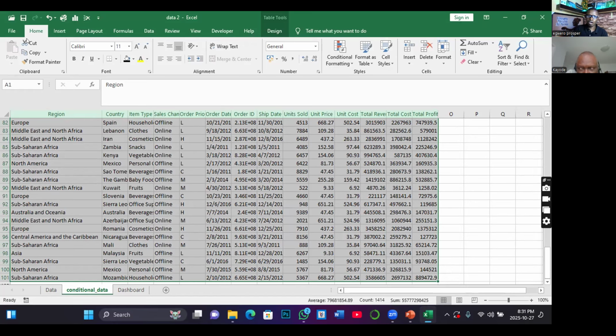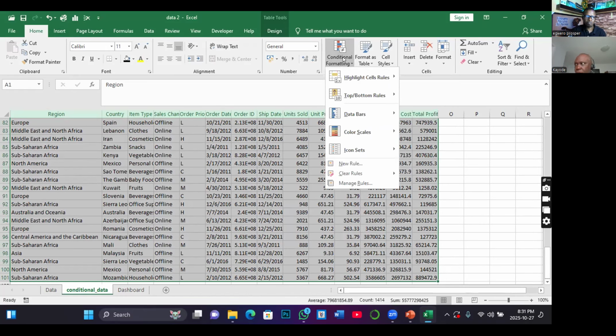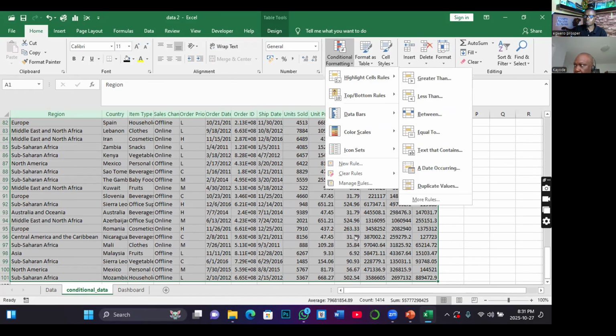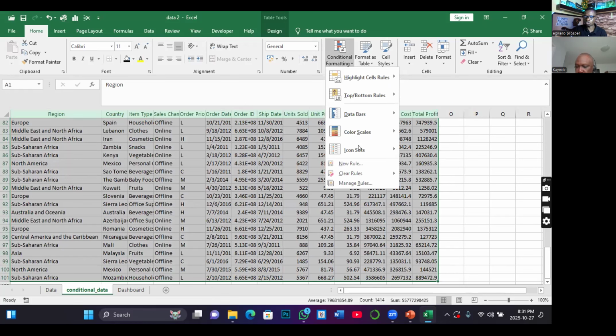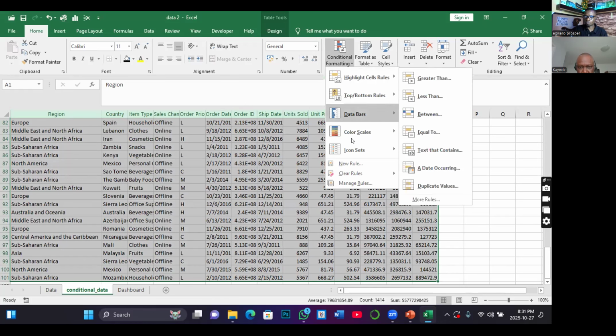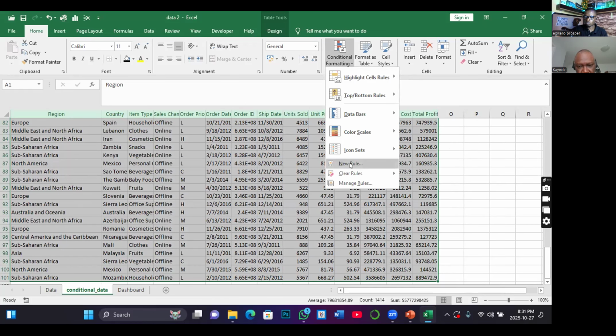Now, I will go to the Home tab and then click on Conditional Formatting. The moment you click on Conditional Formatting, because we are not going with the presets, I want you to pay attention. I will go to New Rule. Are you seeing it? So I'll select New Rule.